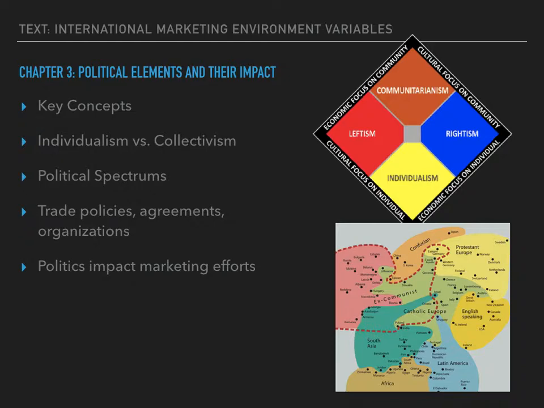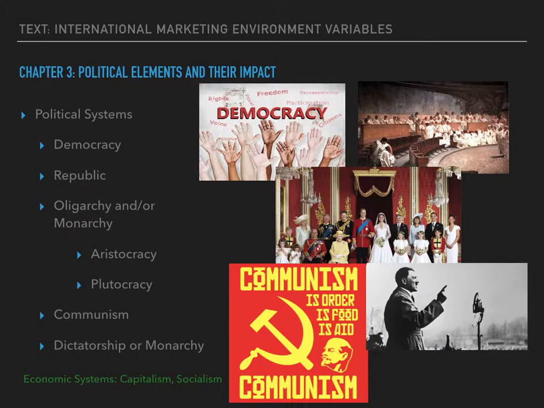The 5 major political systems in operation throughout the world today are democracy, republics, monarchies or some form of oligarchy, communism, and dictatorships. Monarchies could also fall under the category of dictatorship as well. Starting from the bottom, a dictatorship is where one person runs the country. Whatever they say or whatever they want is what happens. There's no voting, there's no opposition. It is what the dictator says it is.